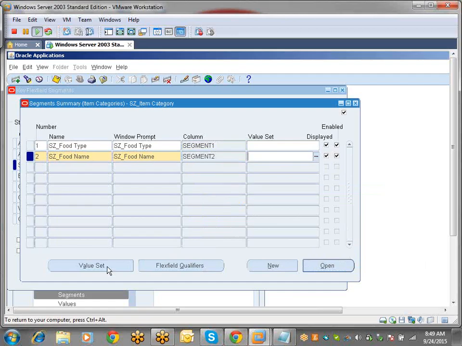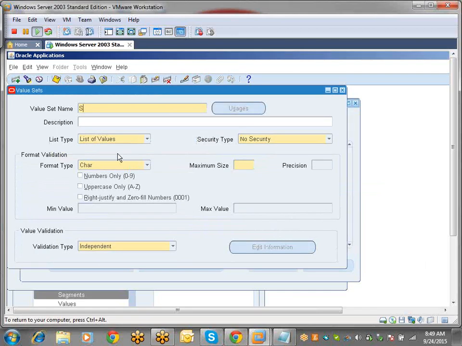So define value sets. Define value set SZ underscore food type, list of values, character. Here I will use character. For the accounting flexfield, we maintain numbers. Character means we have to take some bigger size, for example 30.